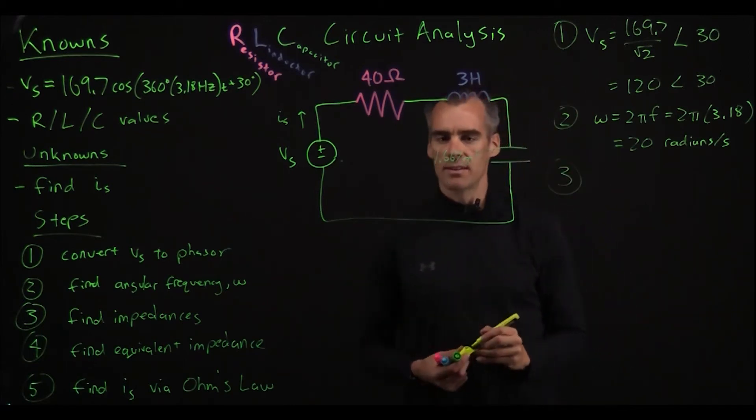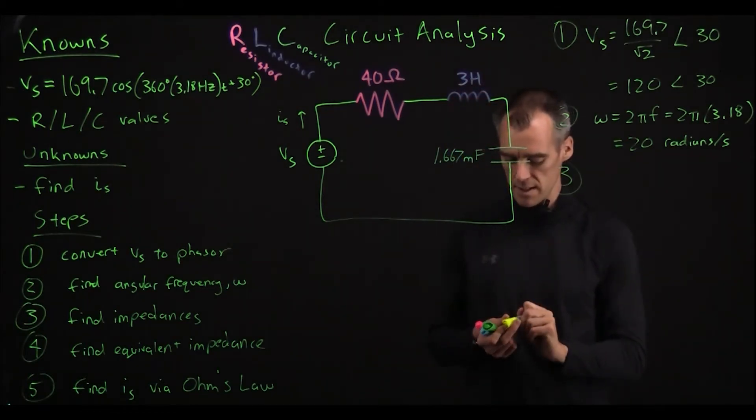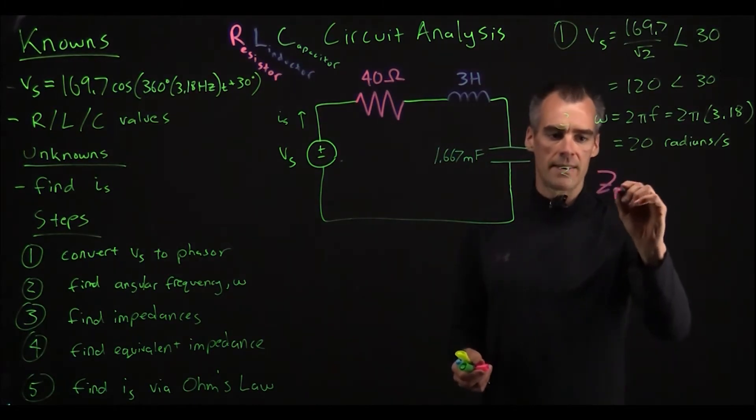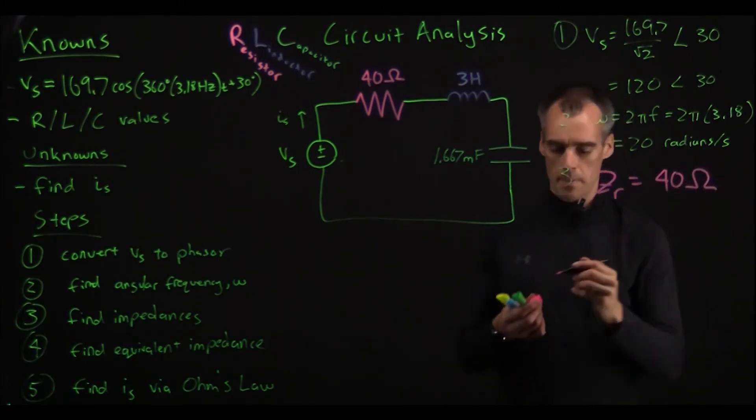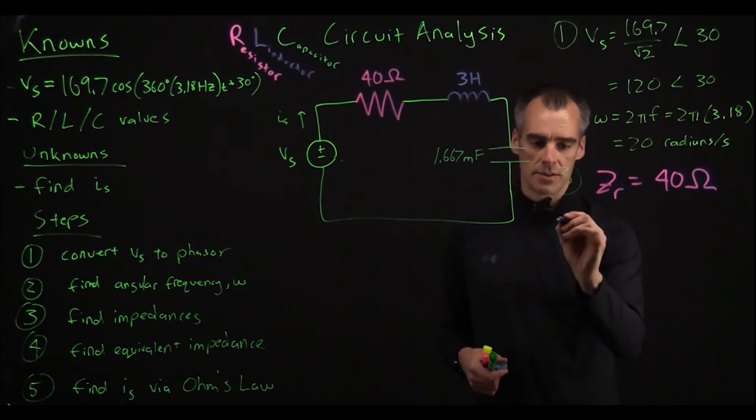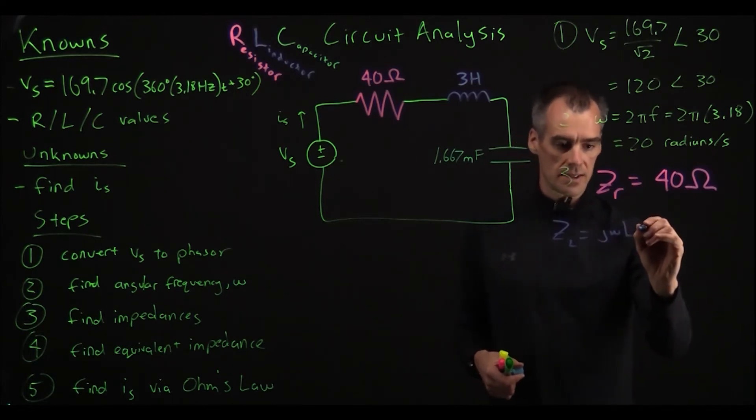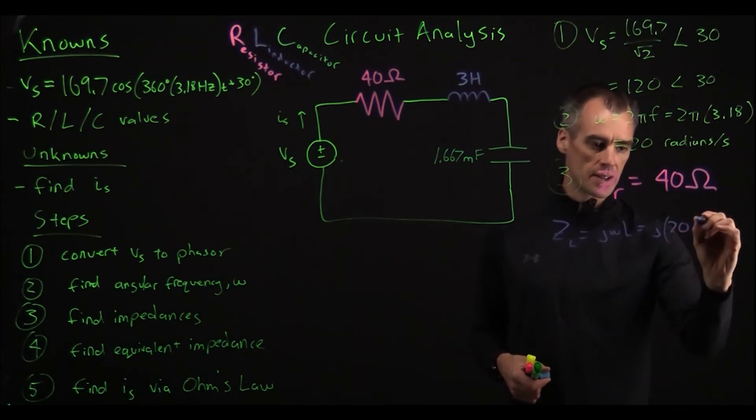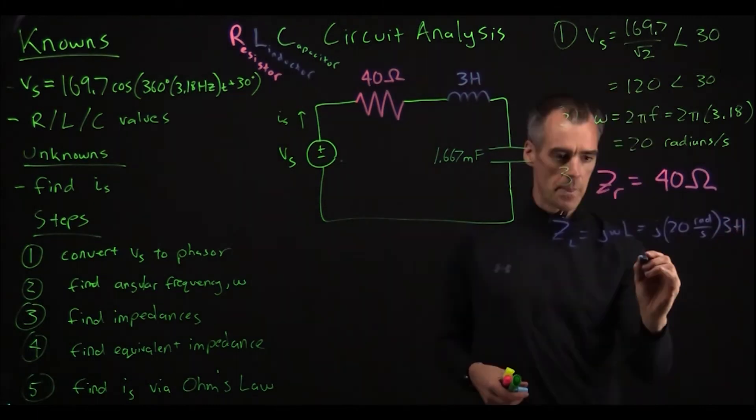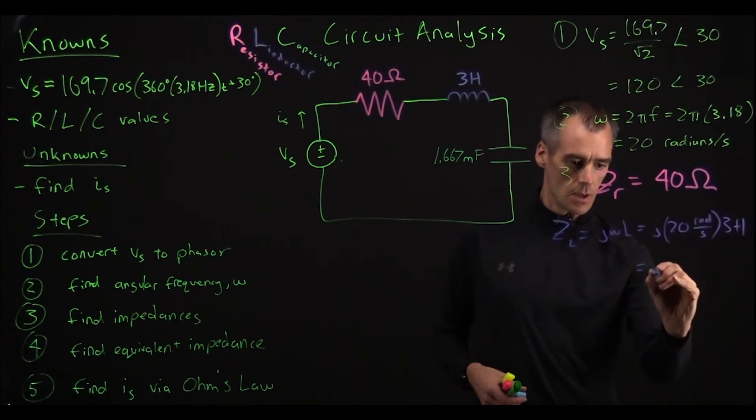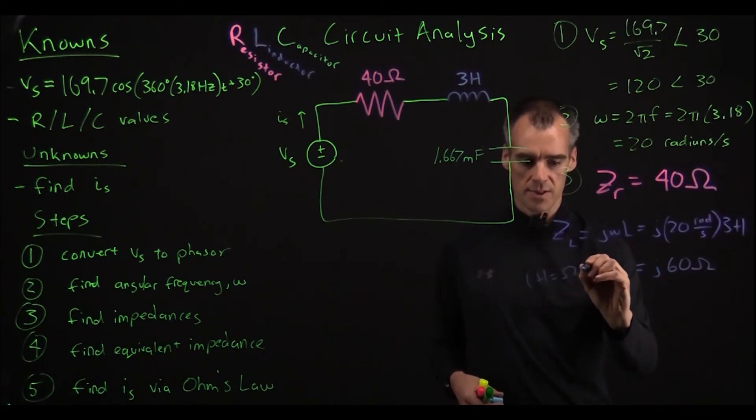Next one takes a couple more sub steps to it, and let's find the impedances here. So we've got three different impedances. The first one is really easy, and we'll call that Z sub R. And that is simply equal to that resistance of our resistor, so that's going to be 40 ohms. Next thing we want to find is our impedance of our inductor, so we'll call that Z sub L. And that is simply going to be J omega L. So that's going to equal J times our omega, which was 20 radians per second, times our L value, which was 3 Henrys. This is going to equal J times 60 ohms, because on the side here, a Henry is equal to ohms second, as far as these units go.